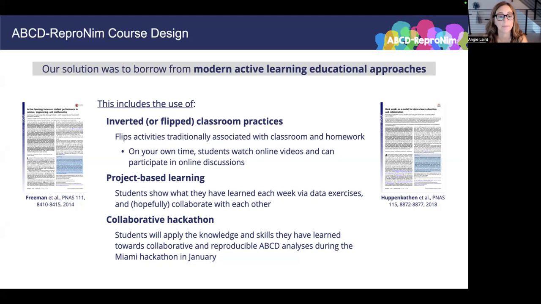By first participating in this semester-long online course, students will have the opportunity to benefit from an increased number of hours spent on training through instructor-based and assignment-based pedagogy, compared to traditional hack weeks where we all just sort of come together and learn on the go. In this way, we expect to provide a better grounding for participants before the hackathon, which ideally then we can focus on innovating around ABCD data.